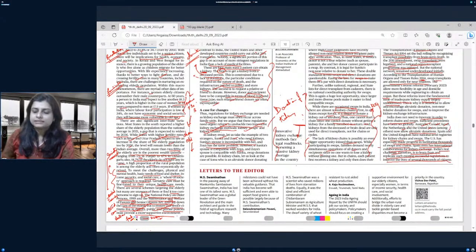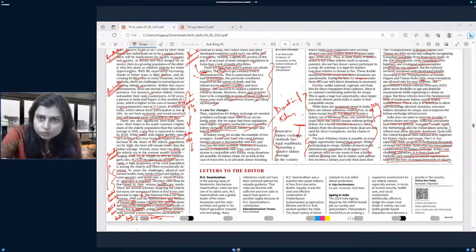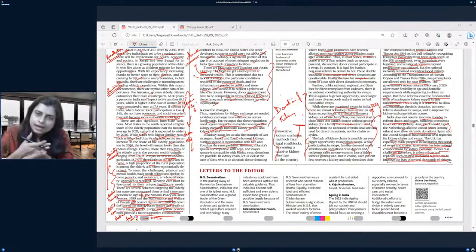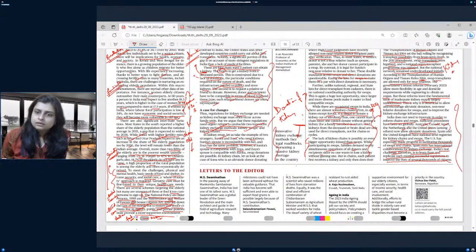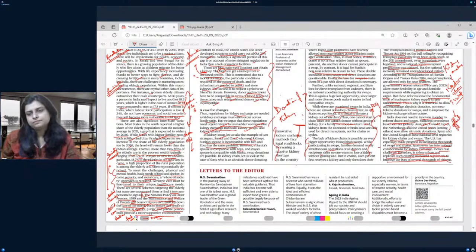See, this is what I'm saying: what needs to be done is how ultimately you are going to form this chain of swaps and make it possible without bypassing any of the legalities. You need to make full use of the system, but at the same time the system needs to be effective enough to make the kidney exchange, kidney chain and swap program effective. Fine, so this was about this.